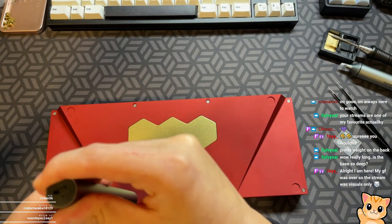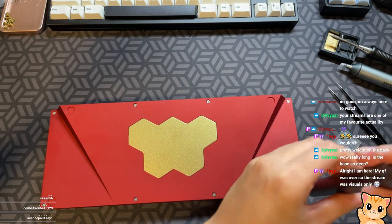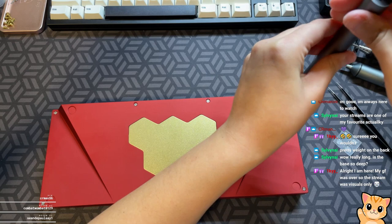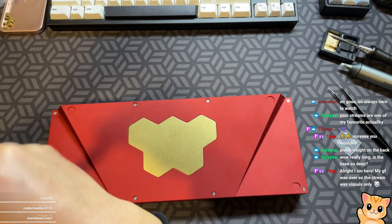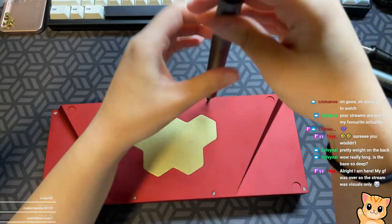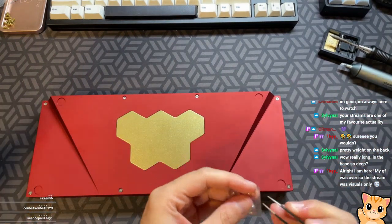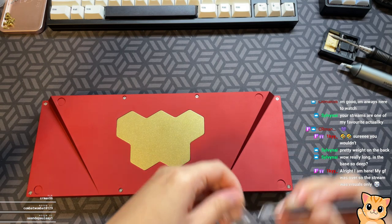I'm here. Girlfriend was over, so the stream was visuals only. Okay, no worries. All good. I'm just tightening the screws now, and then I'm gonna put the feet on, put the caps on, do a little typey type. Oh god. Chunky feet.